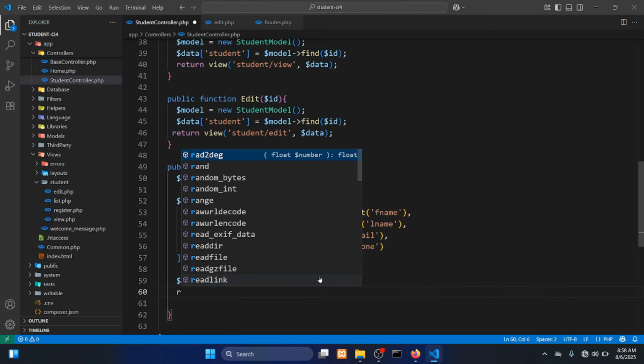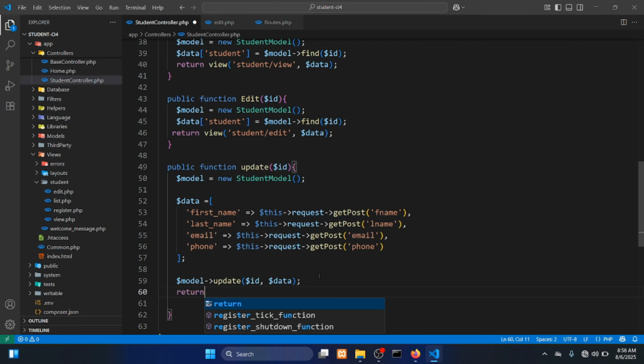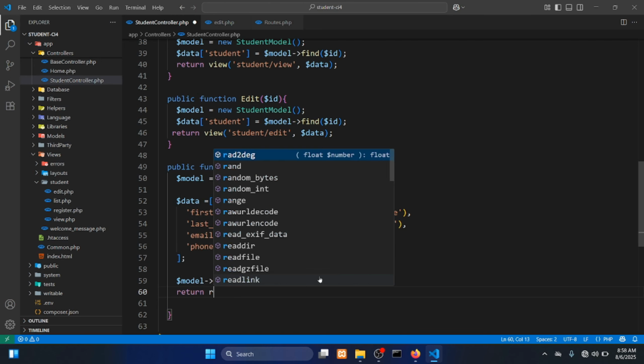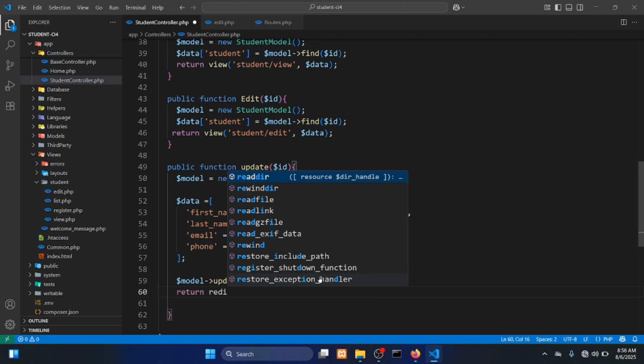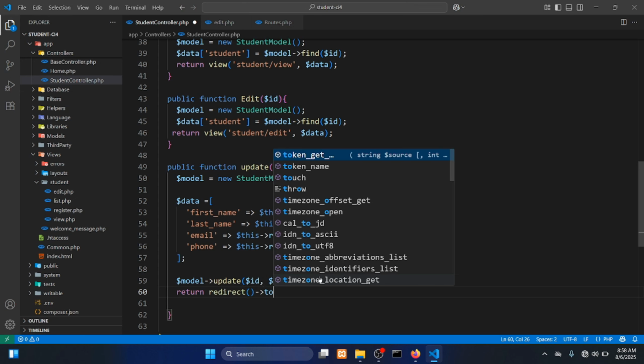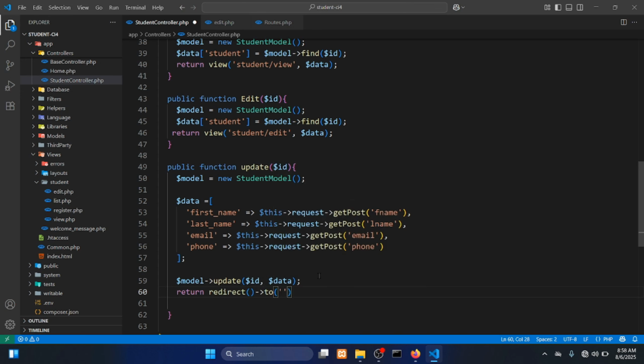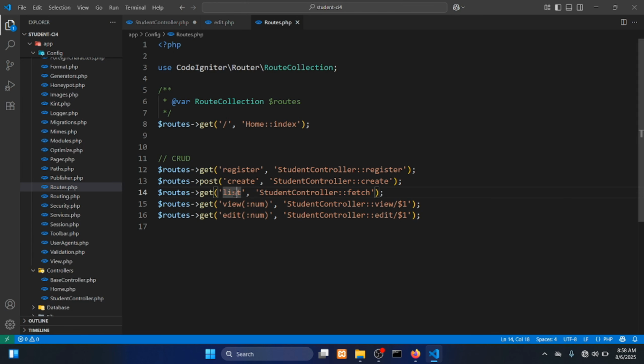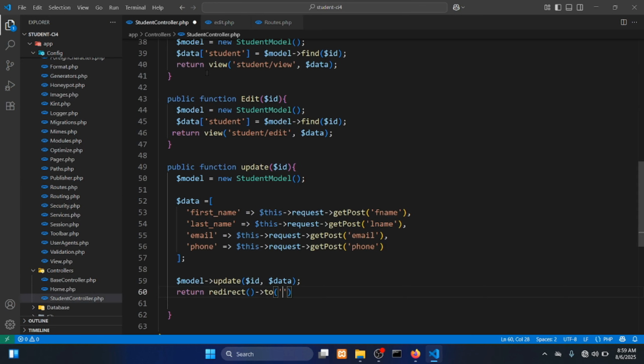After we update that data, we need to go to our list.php. So redirect to where we need to go. We need list.php.